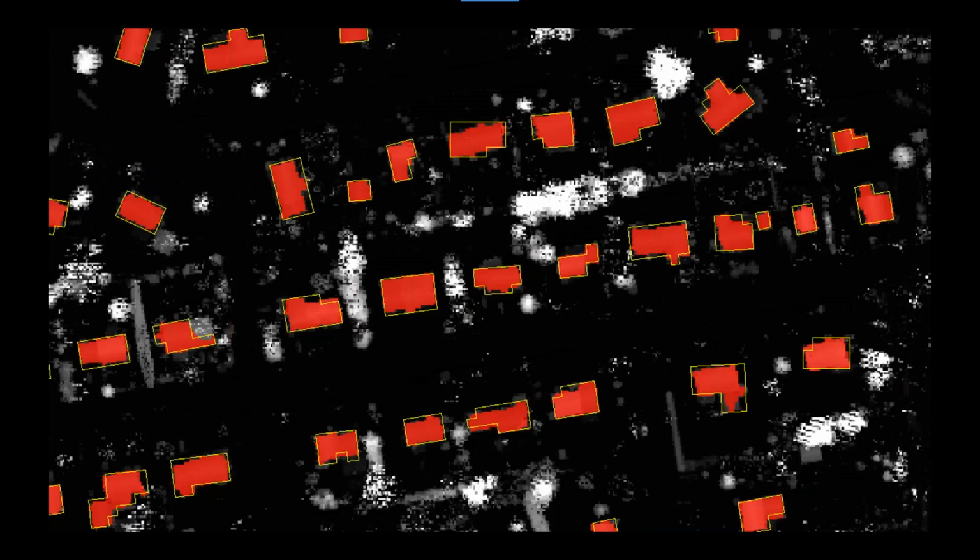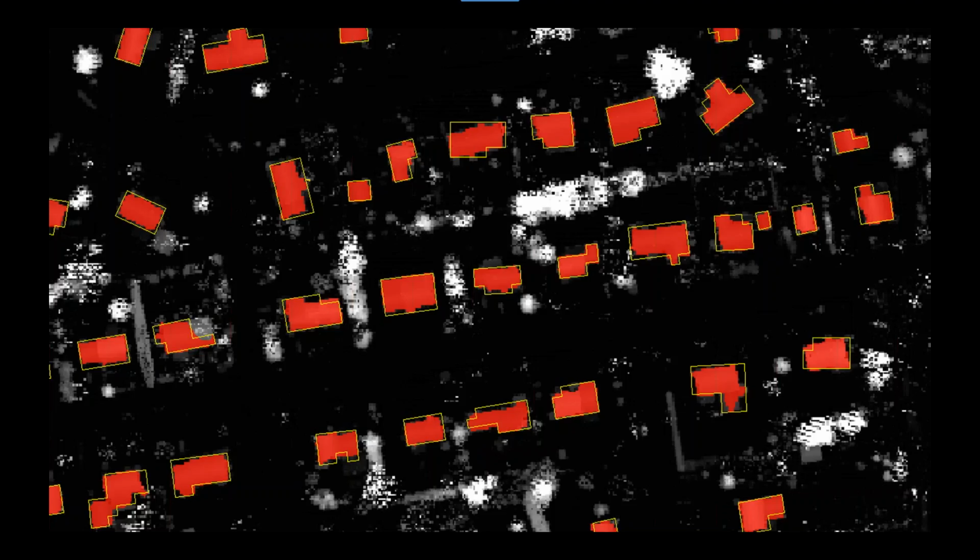So we simplify it, and then we do another routine, sort of a squaring routine, to orthogonalize the buildings. Now this has some benefits. The buildings begin to look more realistic, but this is also, I think, the most problematic part of this workflow, because it does try to sort of square up these buildings. And as a result, it can distort their orientation sometimes and distort their edges, especially when we're zoomed in really beyond the scale at which the data are accurate, in this case, which is 1 to 500.